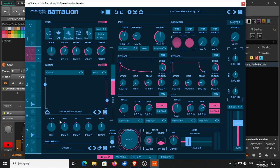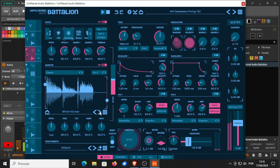So there you go. Let us just go through some presets and just listen to some stuff. So you can just throw in your samples. Granular.